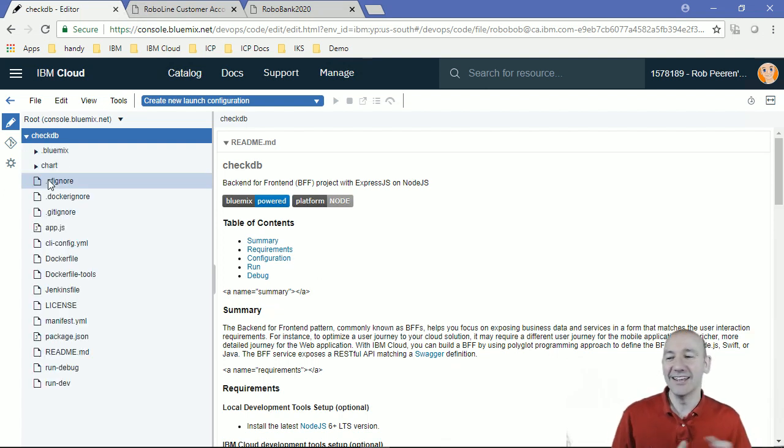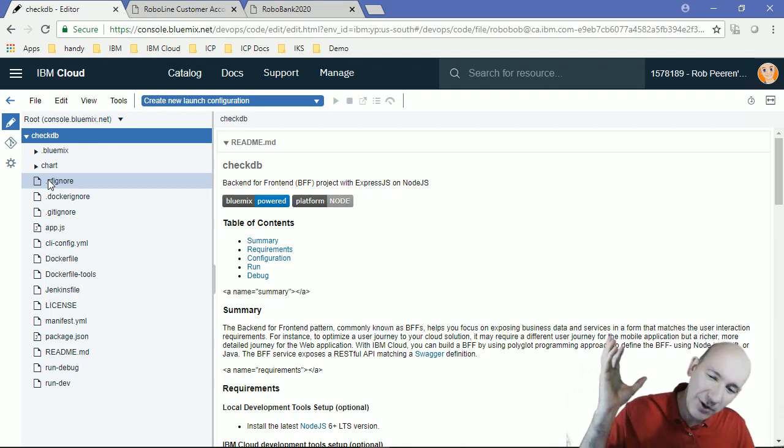You know what it is first off, I like to have a copy of my code on my machine, because when all else fails, I still have my code somewhere. Another thing is that maybe I don't want to use a tool chain right away. If I'm working on a Node.js application, for example, and I've got a button and I'm going to move it 3 pixels to the left, and I want to see how that looks, do I really want to push that through a tool chain? No. If I have it running locally, I can very quickly unit test something like that before I actually push it through a tool chain.